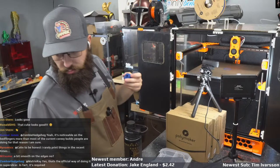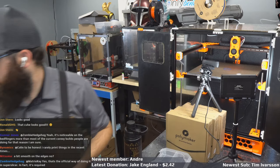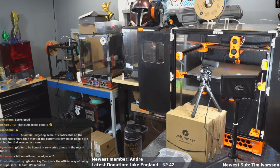Yep. Over extrusion, hot air with SuperSlicer, just decrease your line width or your flow rate on top layer.